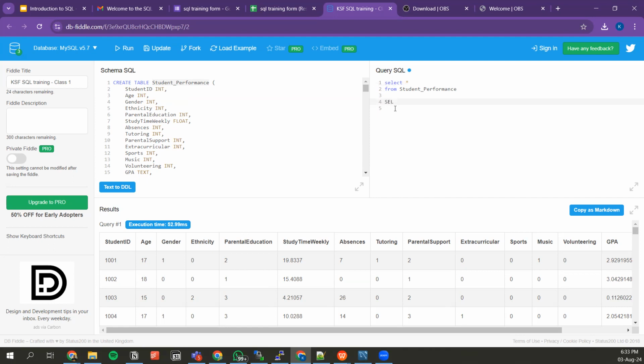The keywords in SQL are not case sensitive. I could use capital letters, small letters, or camel case anywhere I like, but I can't break a keyword into multiple lines. So I have the select, then the column names. You can actually have it on the same line, but for readability, we put the from on a different line. From, then we have the table name.